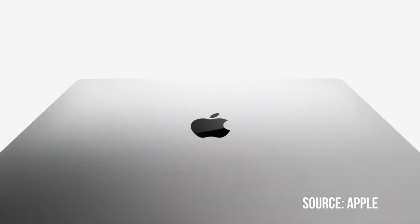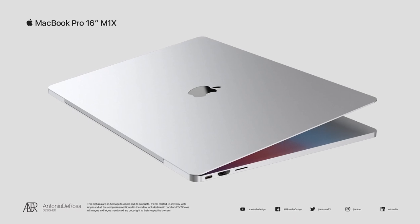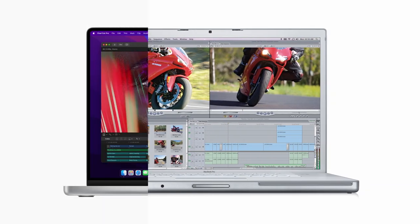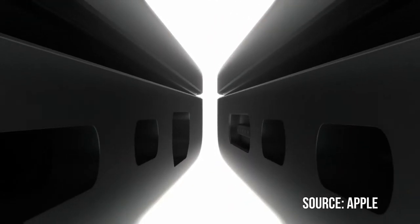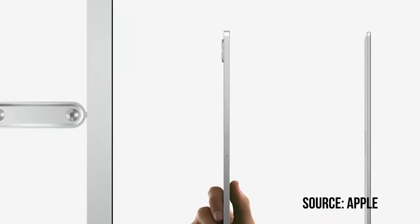Moving on to the hardware, I was potentially a little surprised to see the design direction of the new MacBook Pros. I think we all expected a very squared-off design akin to the iPhone's and iPad's recent design language, but instead Apple went with a much more round design at the base, harking back to the 2006 MacBook Pro before the design went to the unibody construction we know today. With the return of some old ports including MagSafe, HDMI, and an SD card slot, it feels like an interesting mixture of old and new, especially because the screen is super thin in comparison to the body — and it also now has a notch. Yes, a notch.